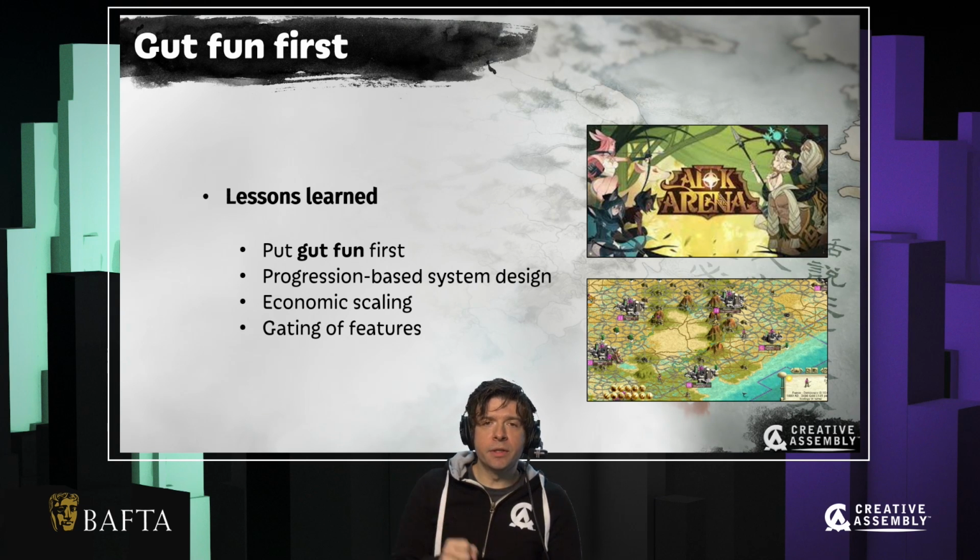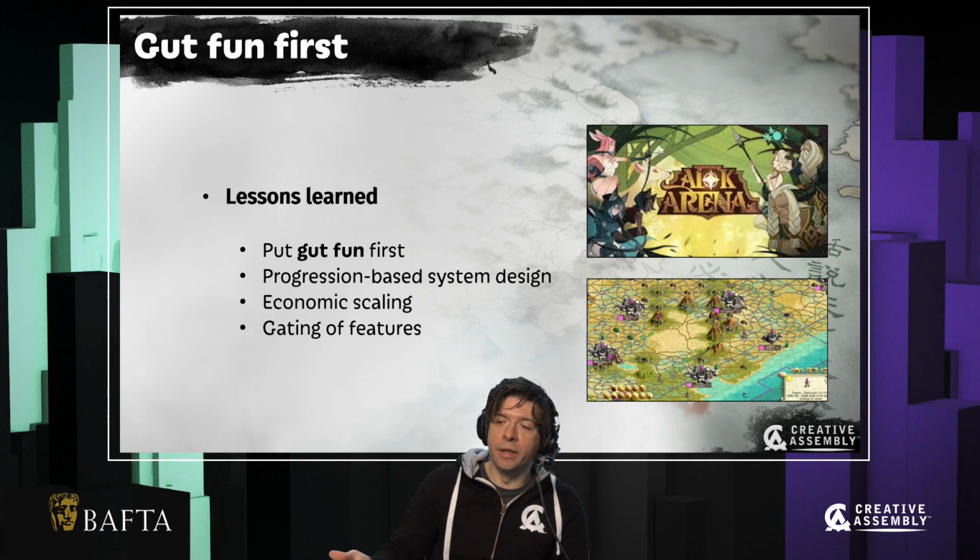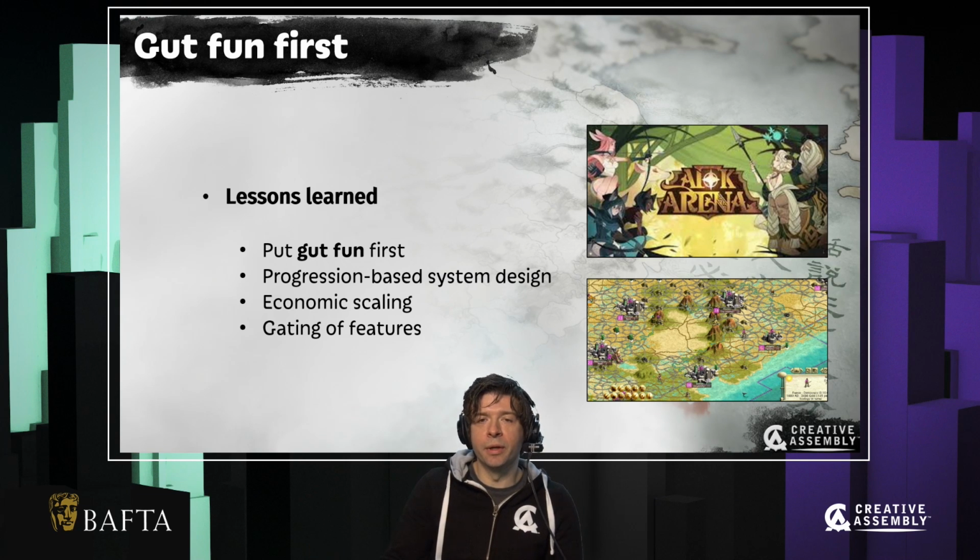And then finally, something that we started with Three Kingdoms to some extent is gating in whole new features. We talked about the diplomatic options that are unlocked, but also some government positions and some other options that come in as the player plays the game. And that ties back to what we discussed earlier about the importance of providing a sense of progression in the campaign balancing. If you start your campaign, you should get a different feel playing it compared to, I don't know, after 2 weeks, 20 hours in, and it should feel like, oh, okay, I've really progressed into something.